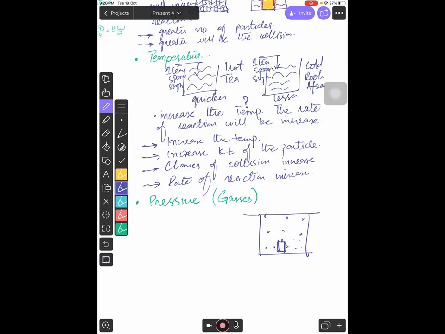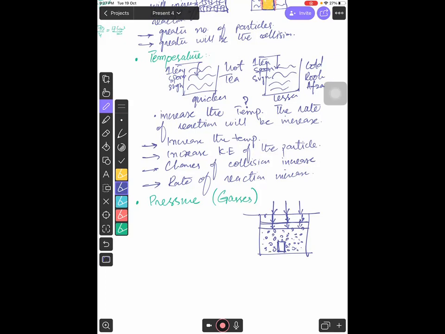So, for example, we just close the container. We start applying the pressure over there. In this way, the piston will move downwards, and it will cause particles to come closer. But again, the rate of reaction is not appropriate. So what we do, we just apply more pressure. When we apply more pressure, the particles come even closer. When they come closer, they start reacting more quickly, right? So in this case, they start reacting fast.